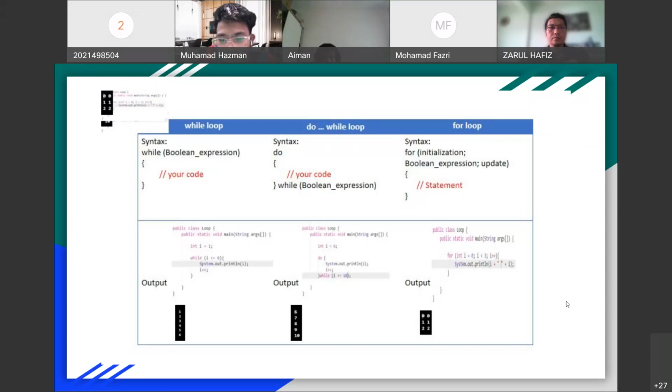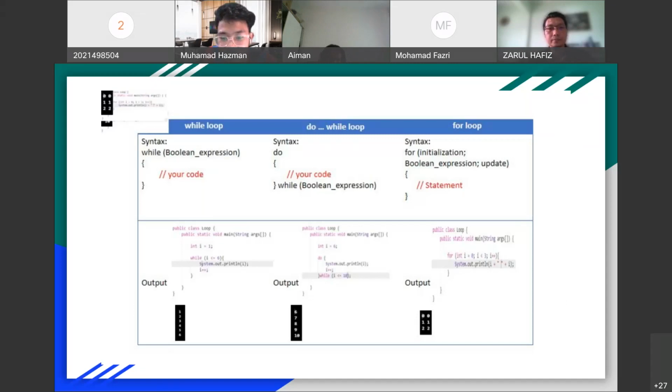And then boolean expression ni, condition yang kita nak letak tu I equal, less than or equal, less than or greater than. So yang the update tu kita nak buat dia punya, kita update berapa banyak kali. Contoh kalau kita nak minus kan, I minus minus. Oh yang sekarang ni kita pakai I plus plus.